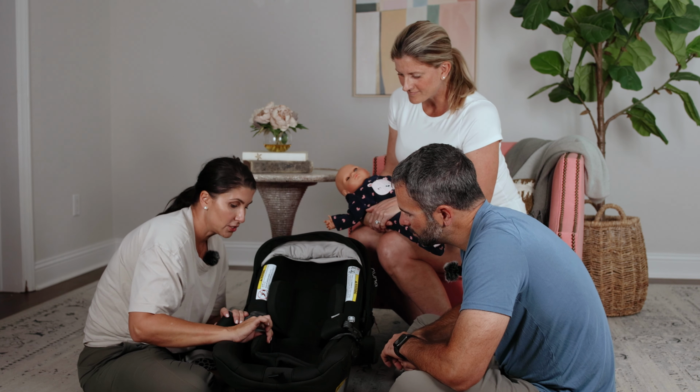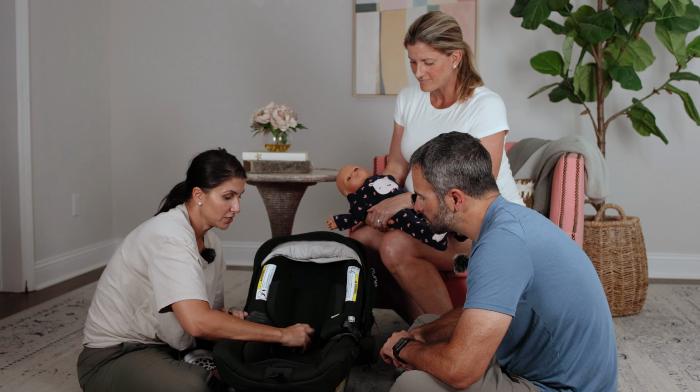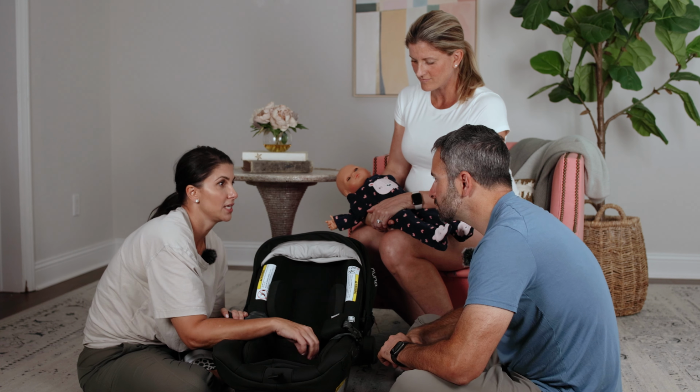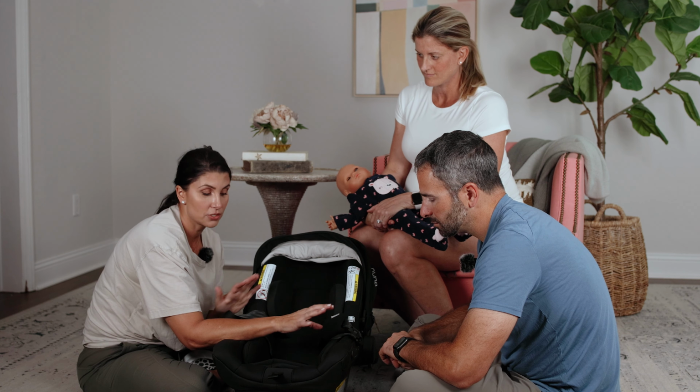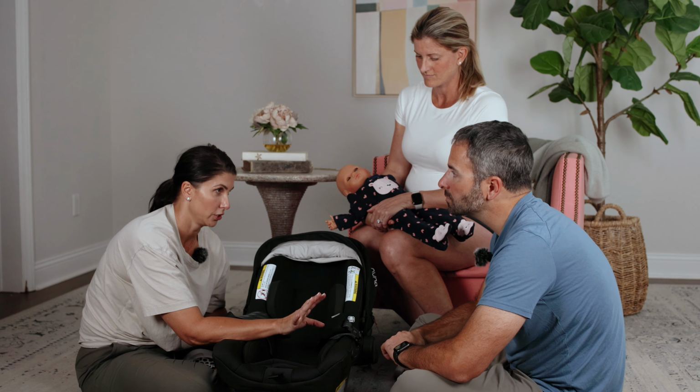All right, we've got an insert in here as well. Typically for this particular seat, once the child reaches 11 pounds, you take this out. All car seats are gonna have different weight limits on their infant inserts. Just make sure you know what yours is. 11 pounds, okay?